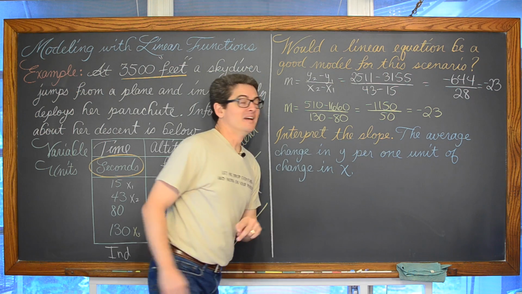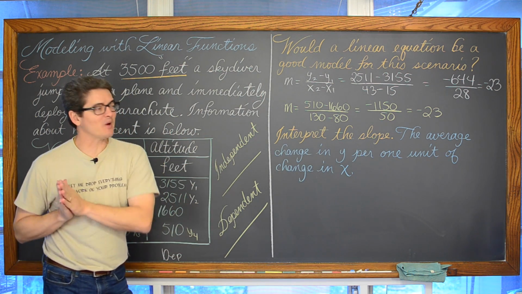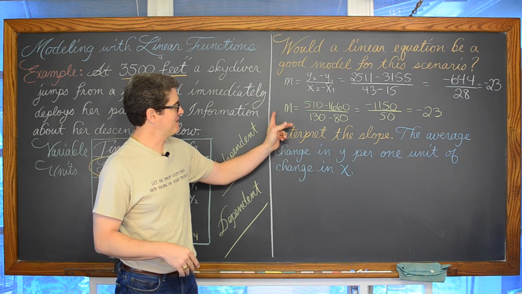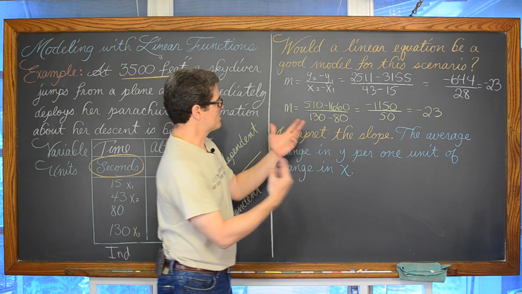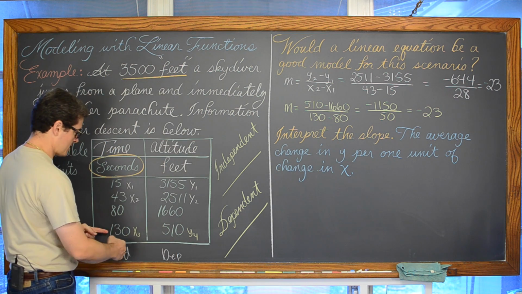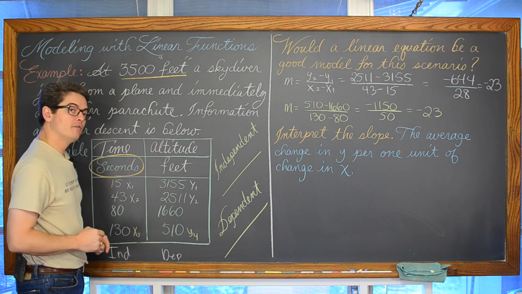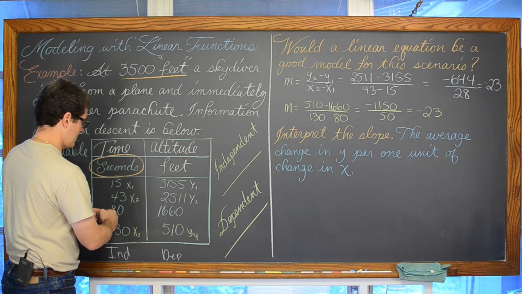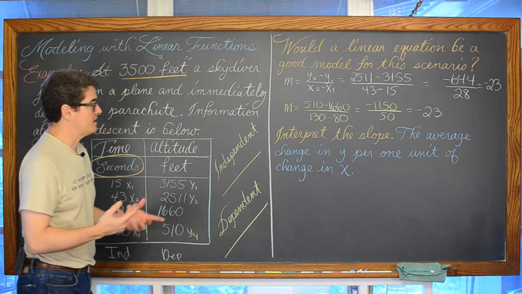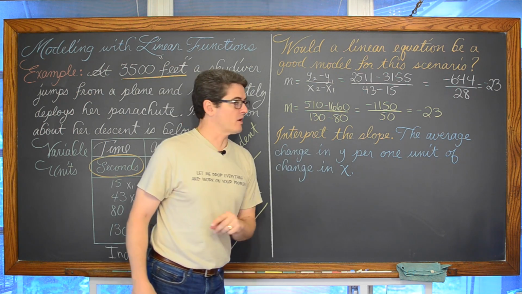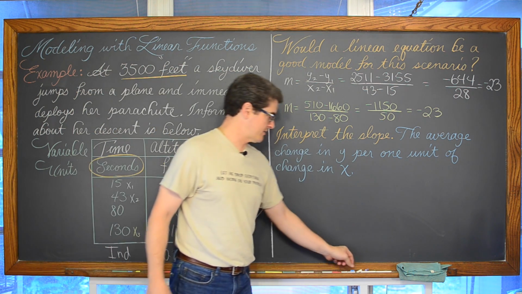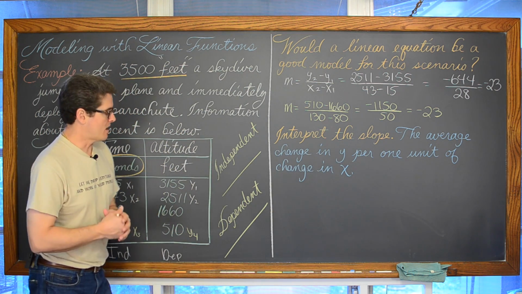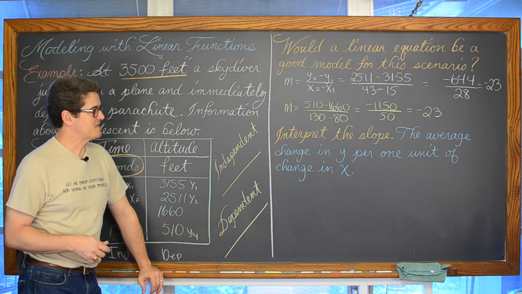Bam! Yes. My mental work was right, and the slope came out to be negative 23, which matched my notes that I've already done. And I picked a couple more points and just showed you that I'm picking 2 different points. I used my last one here, 130, 510, and 43. Is that the one I used? No. 80 and 1660. I did y sub 2 minus y sub 1 over x sub 2 minus x sub 1, got a slope of negative 23 again, and got the same answer, so I'm pretty sure that a linear model is going to be a good fit for this data.